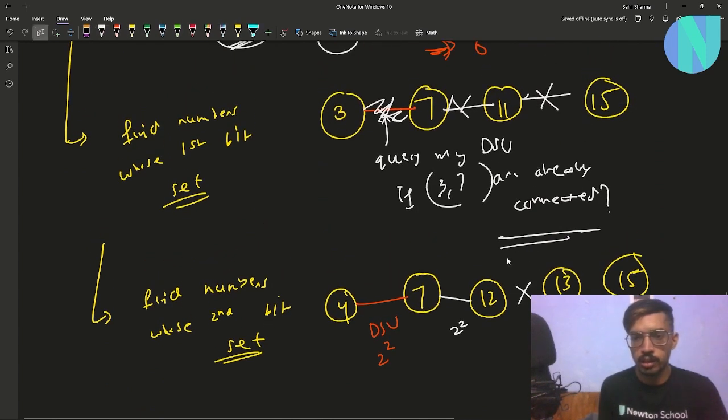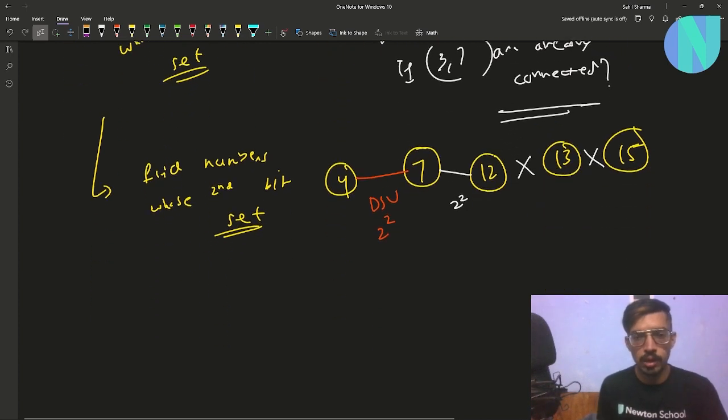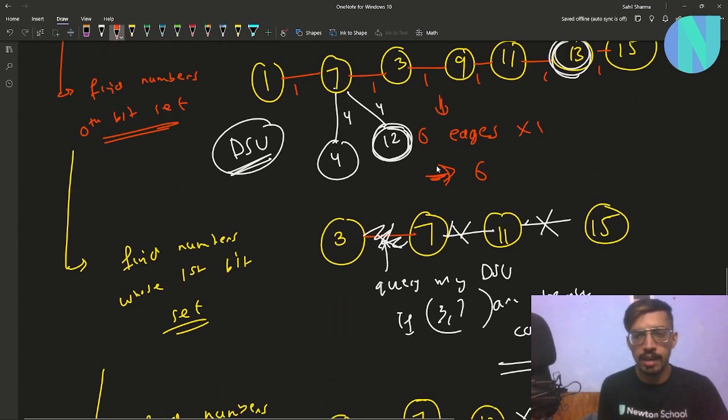Similarly, if I check for 13 and 15, they are already in the same component, so I don't need to make an edge here either. So I made 2 edges here. In total, I made 2 to the power 2 into 2, that is 4 into 2, weight 8. So I made edges worth weight 8 here, and previously I had made up to 6, right?